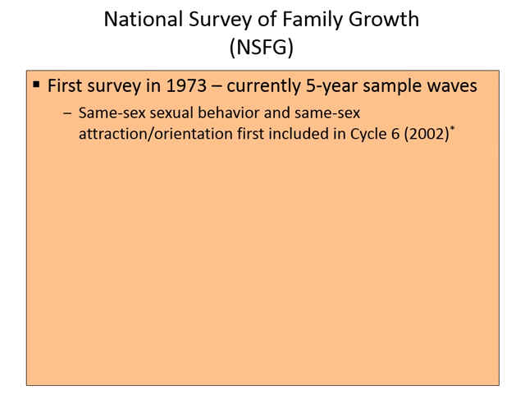It started in the early 2000s in sample waves, so we have 5-year sample waves. The most recently completed full wave is 2006 to 2010. They're in the middle of the 2011 to 2015 sample right now. And same-sex sexual behavior, same-sex attraction, and sexual orientation were first included in Cycle 6 in 2002.